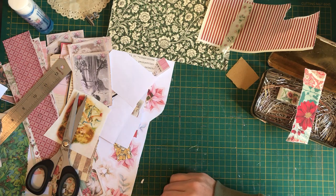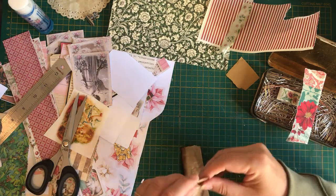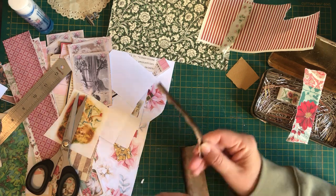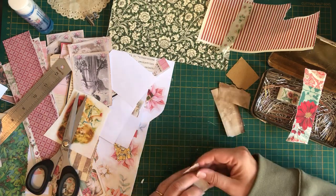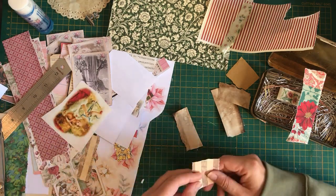What about a piece of coffee dyed paper that I was throwing out, this strip? I'm going to take that. I know some people really like the grunge, I don't mind that one.